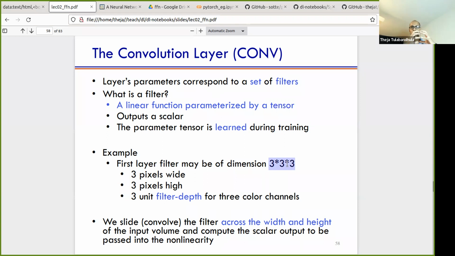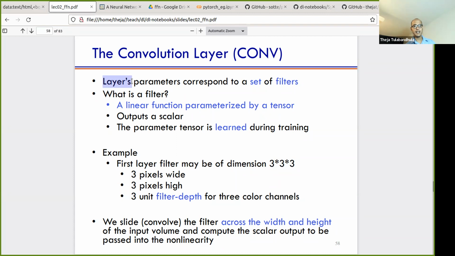So a filter also looks like a box, and a conv layer's parameters can be thought of as a collection of these filters' weights. If I have 10 filters, then I'll have 10 such boxes, and all the weights related to those filters are exactly the weights of this conv layer.